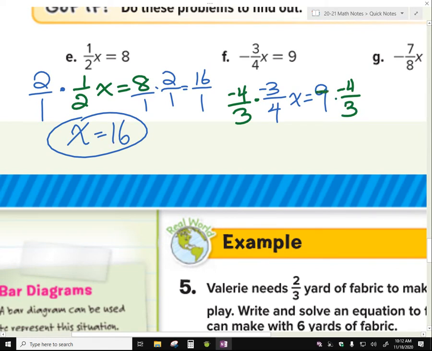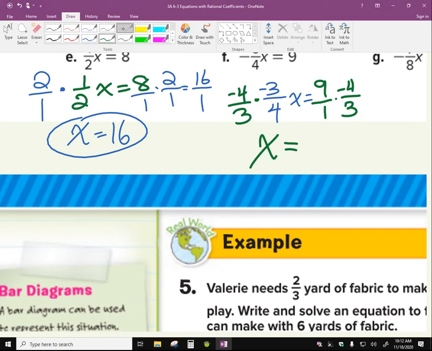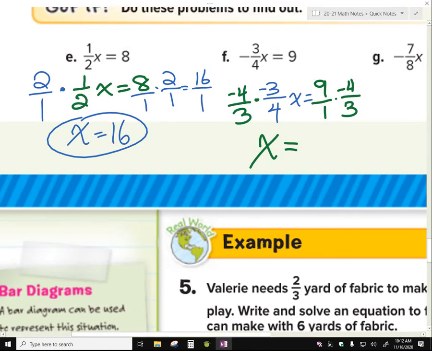This one here, I'm going to rewrite as 9 over 1, and I'll show you why. I know that this is going to be x, but now I need to find common factors of these fractions so I save me steps later, and also so you don't accidentally do an unsimplified question. So, common factors between 9 and 3. The greatest common factor is 3. 3 goes into the 3 one time. 3 goes into 9 3 times.